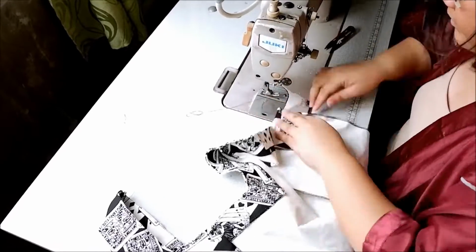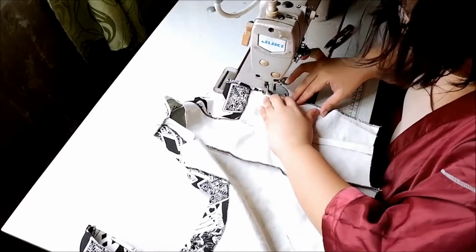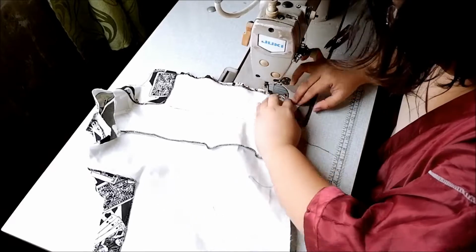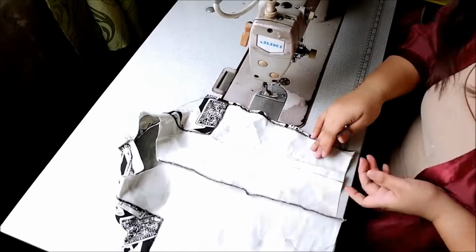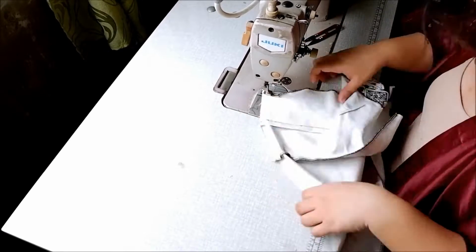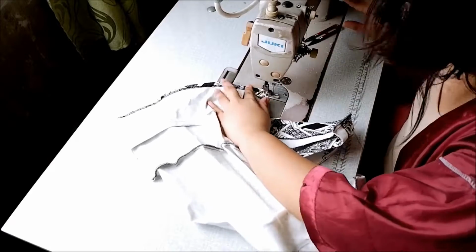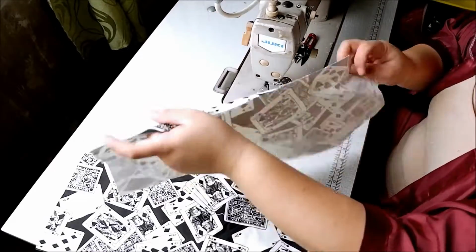Once the whole bodice is sewn down, you can then run all the raw edges inside the bodice in the overlock machine. You will also need to run the front bodice center cut into the overlock machine. Then, continue to flat stitch the center cut piece.